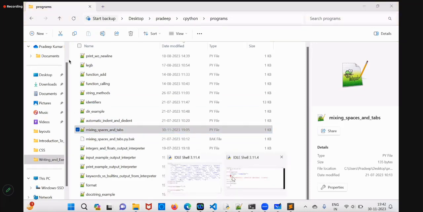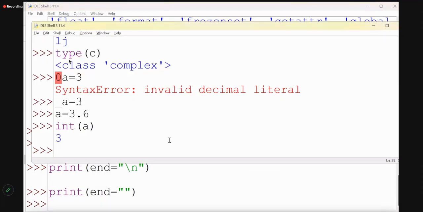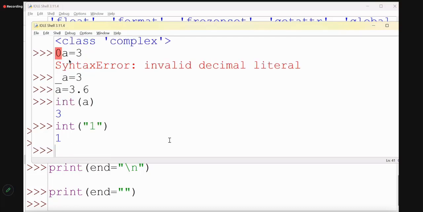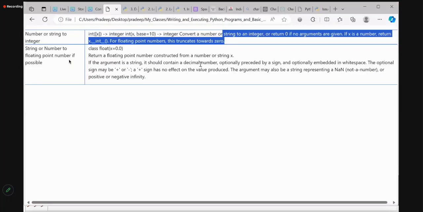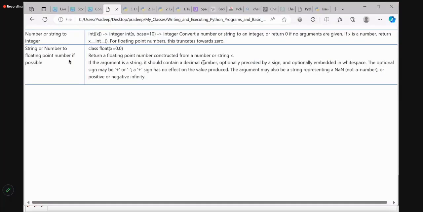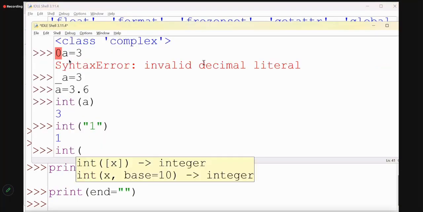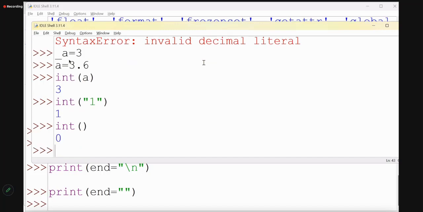Sometimes when you want to make a string a number, at that time also this can work. So int of 1, this is also possible. But if it is not possible, then it is going to throw an error. Whenever it is possible, it will try to convert it to an integer. Logically, if it makes sense, then it will definitely convert. If I am giving int of this one, will it give some output or error? It will give 0, is it? Correct, you're reading it properly.